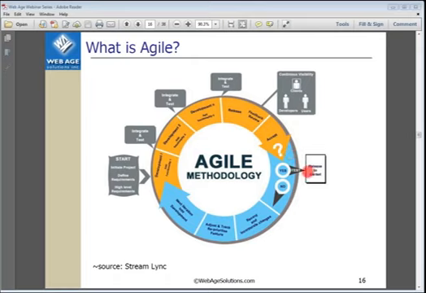You can see here released, and it could be that it's not accepted and we continue to go back through it. So you can go through a series of these iterations, but even if you're accepted the first time through, you've had several iterations gathering up different levels of requirements. So requirements management is quite unique in Agile as we compare it to more traditional software development methods.